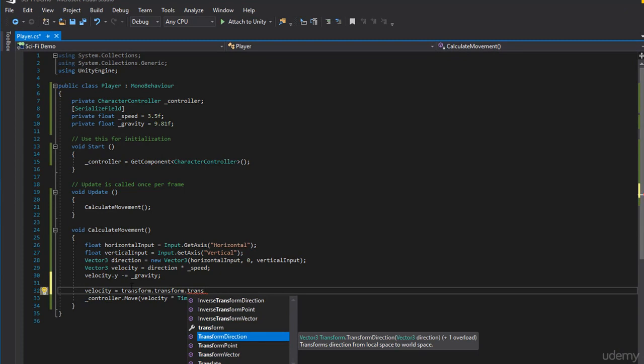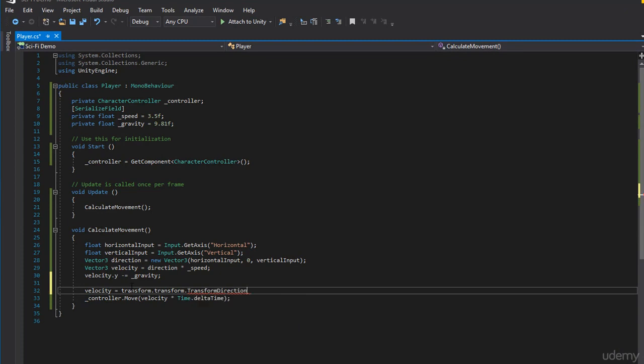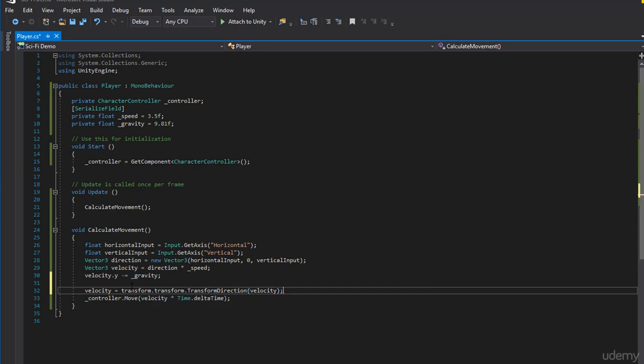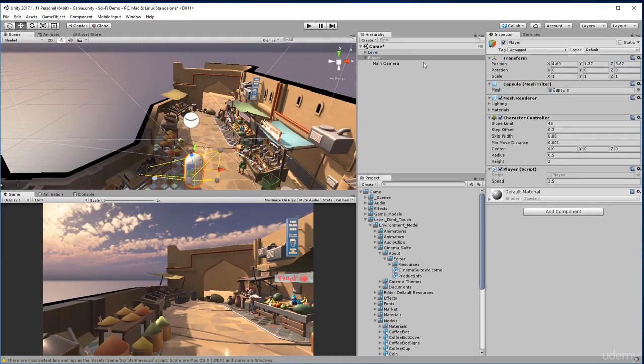This handy tool does all the math and translation for us, and all we have to do is pass in the Vector3 direction, which is basically our velocity. So here, our velocity is going to get reassigned world space values. I'm saying take my current transform and take my values, which I'm passing in as velocity, which are the values I want to translate, and then reassign the world space values to my velocity. From there, I'm going to move based on my world space values. By saving this, we can head back into Unity.